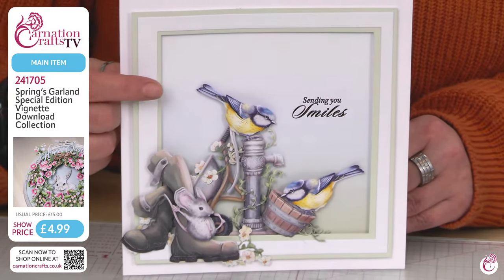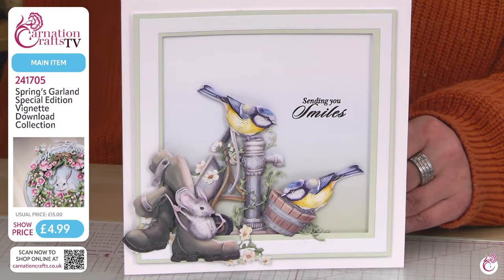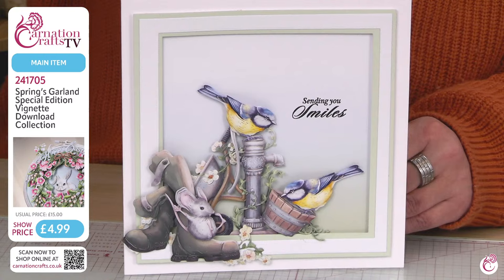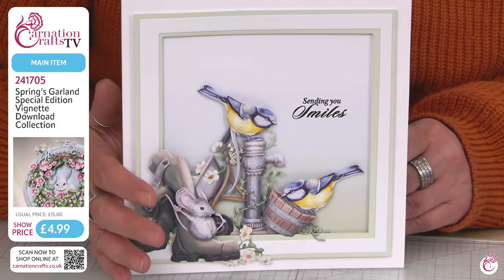Don't forget your sentiment stamps from Carnation. They're so important. They've got literally a message for every single occasion on those sentiment stamps. I'm sure they've got them on the website. Do go and ferret around. They are beautiful. Slip and slide there, look.